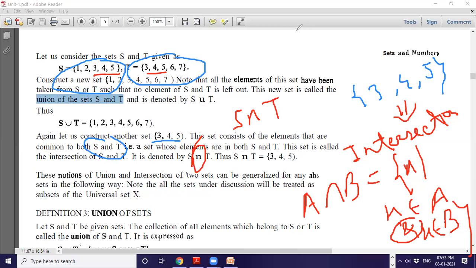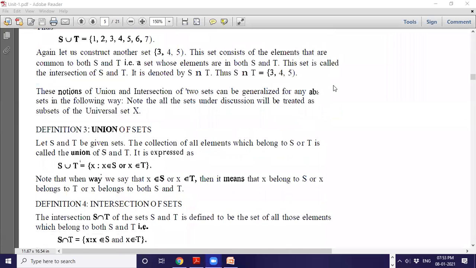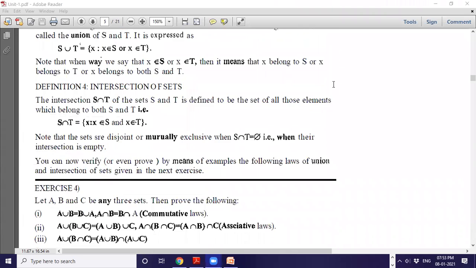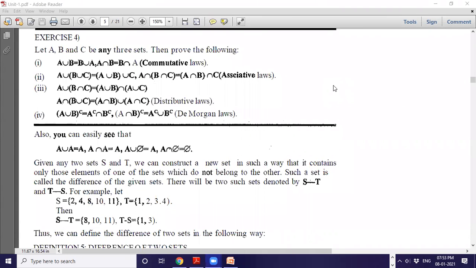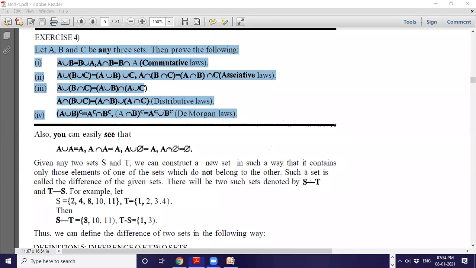ठीक है, so हमारा जो concepts है, the two concepts that I have just covered, union and intersection, I hope this is clear to you. ठीक है? Now आप लोगों के लिए कुछ laws हैं. Okay. These laws you have to remember. Please try to prove them by yourself also, although I'll show you.